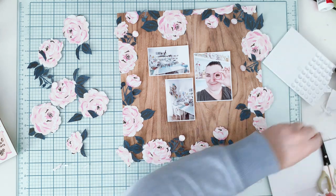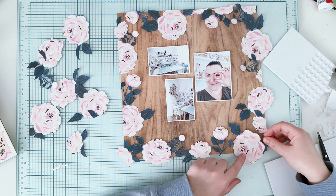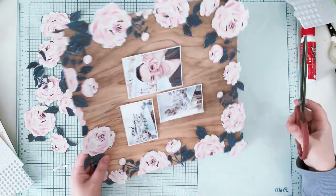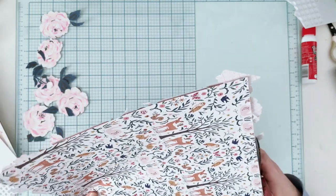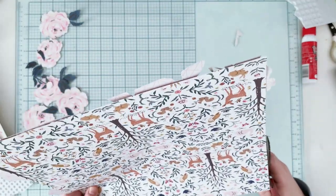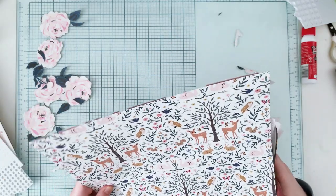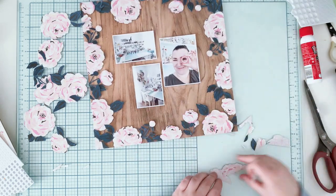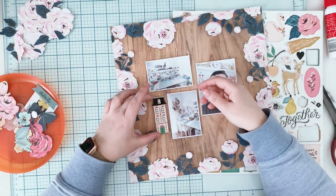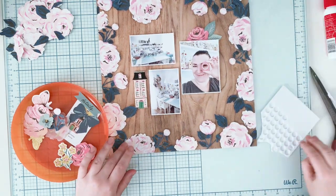It also took me about 15 minutes to glue the roses down, so I cut that part — just be aware that the layout didn't come to life within 10 minutes. I already glued down all the flowers, and now I'm flipping the layout and cutting the excess off so I have an even edge. I'm saving some rose elements that were sticking out — just the big enough ones. I know it may seem like a lot of saving, but sometimes these little pieces are the most useful.